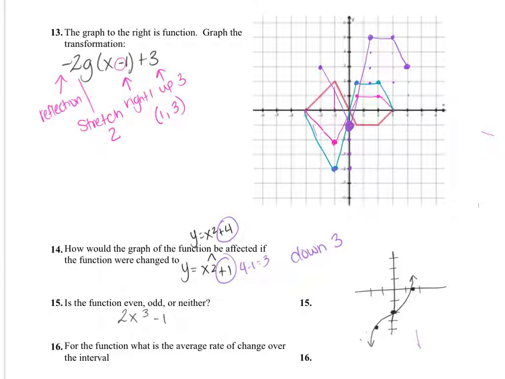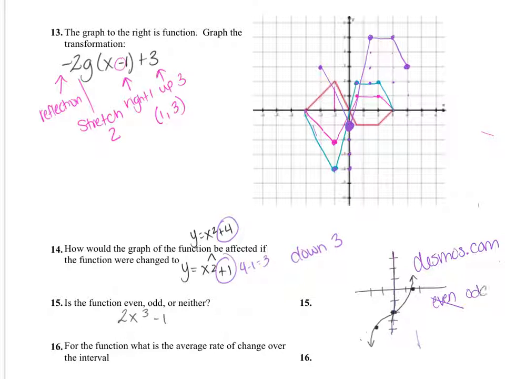For this one, we want to know if the function is even, odd, or neither, and we can graph it. I went on Desmos.com and graphed it. And this is what the function looks like. When it's even, that means that I can break it down the x-axis and fold it in half, and it looks the exact same. So this one is not even.